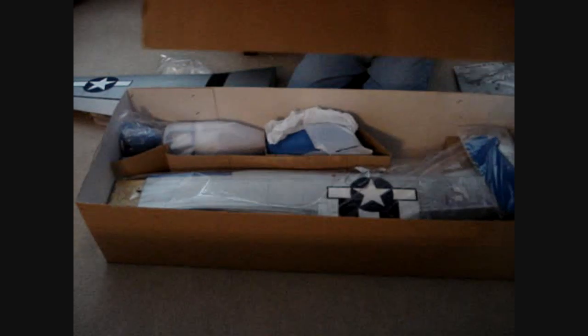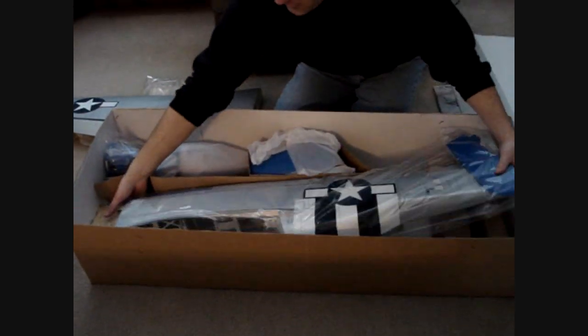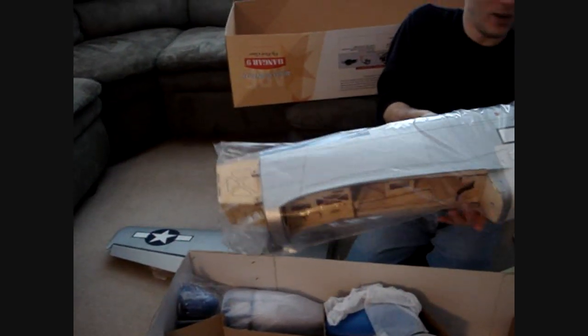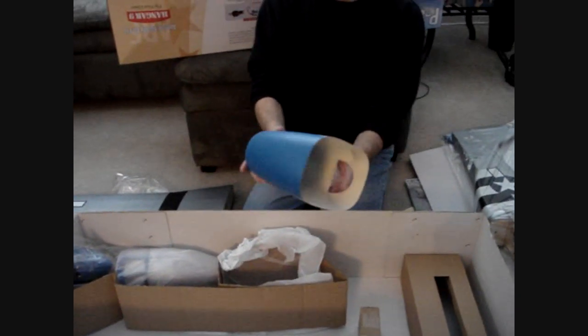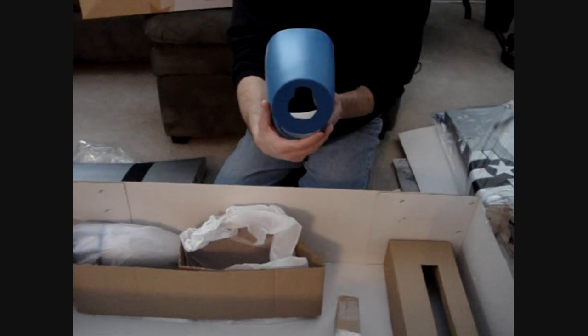Here's the other wing. The instruction manual and decal kit here. Open the box here. Get the rest of the model out. Okay, here's our fuselage. Look at that. Nice fuselage packed in here. Also have our nose cowl. Boy, look at the size of the nose cowl. This is going to be one big plane. I'm excited to get this thing together.